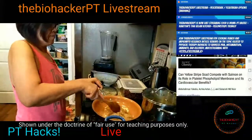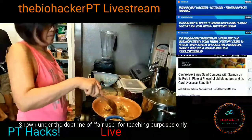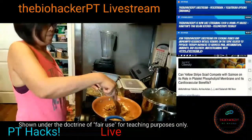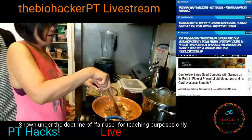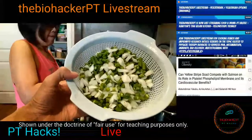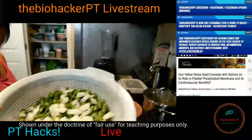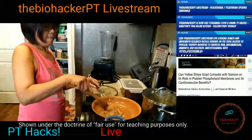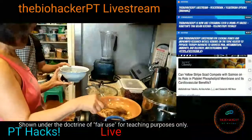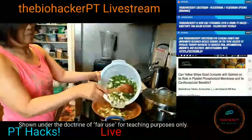Now, we will post something on the screen later on, maybe some of the items that you can use. But this is chopped green beans, chopped onions, and just the meat analog. This is a very simple style. And this is now in the colander, seeing how vibrant the colors are. And on the other dish below, we do have the one that is going to be for another item. So the other item that we discussed, let me see if I can find the picture for that. We'll go back to that here.